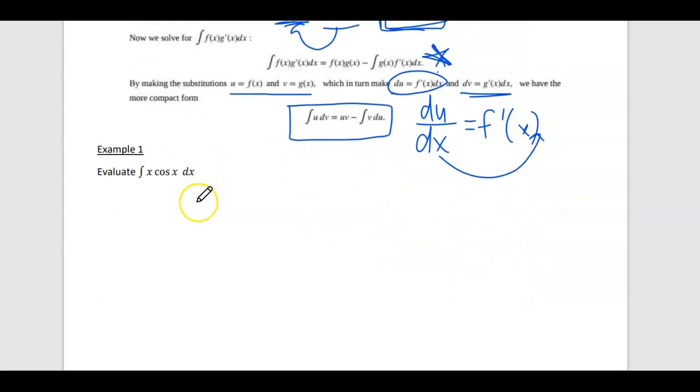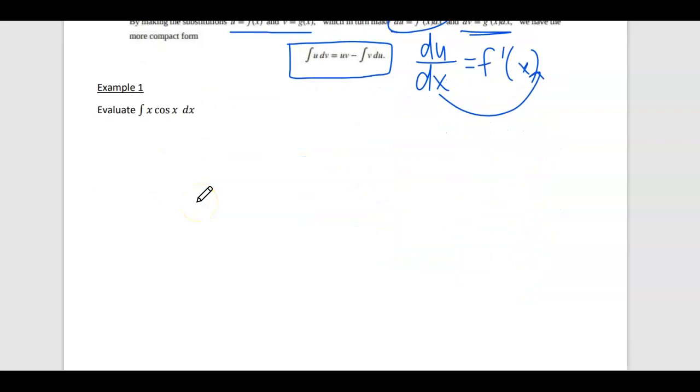Let's go ahead and look at an example. Now, back in the u sub type questions, this might have been the cosine of x squared. And then you'd be like, okay, composite function, inside this is u, because I had an x out here. Notice the derivative of the inside would be 1. It doesn't get rid of that x dx piece. So this is an example of when I would have to use integration by parts.